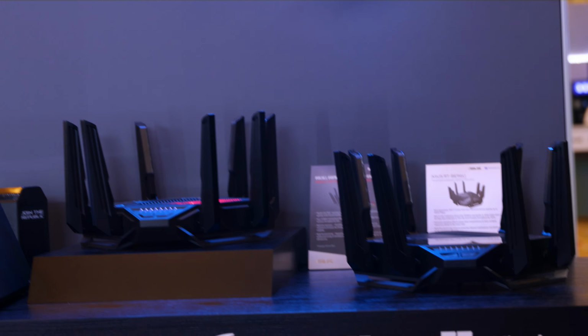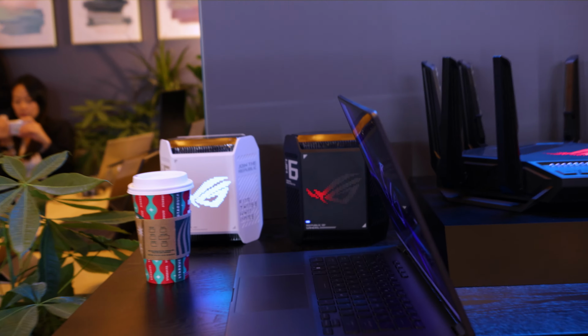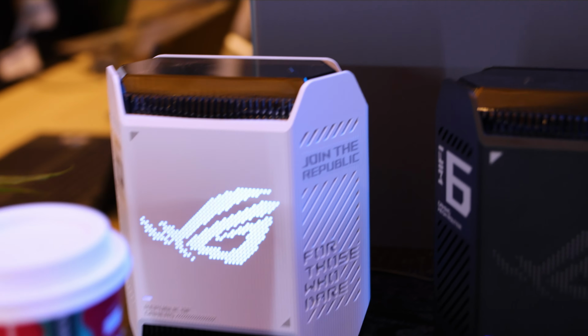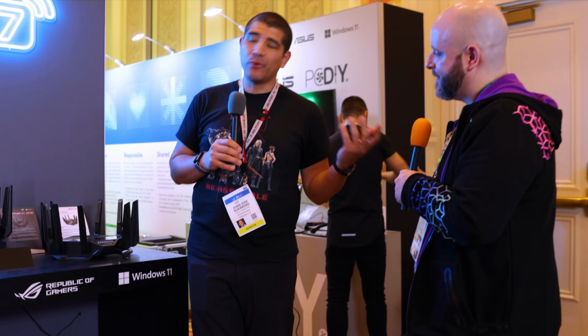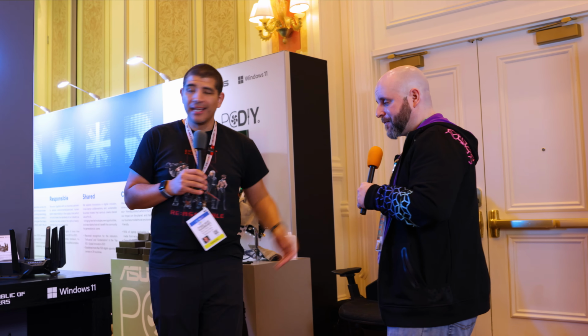And then over there in the corner, a little bit of an update. We just launched those a little bit ago on the market, but that is our Wi-Fi 6 ROG mesh network product. Yeah. So actually in the box, you get two of those units. Really fantastic, and look at the look of them too, high speed tri-band mesh coverage with 2.5G WAN support. So if you're looking for coverage in the 3,000, 4,000, 5,000 square foot range, that could be a great option. Plus they look cool, you know.